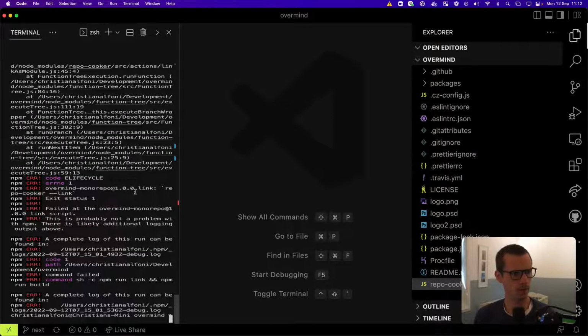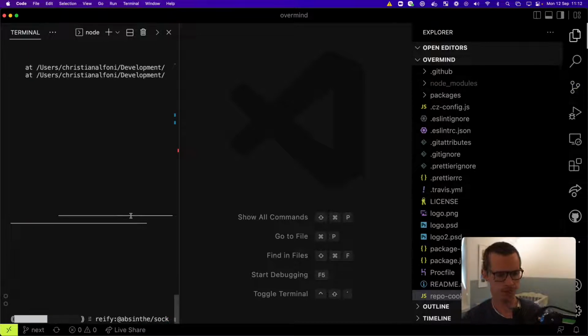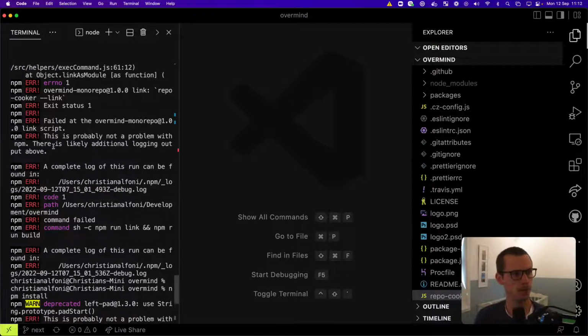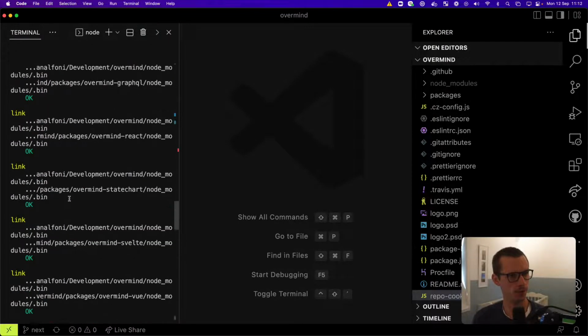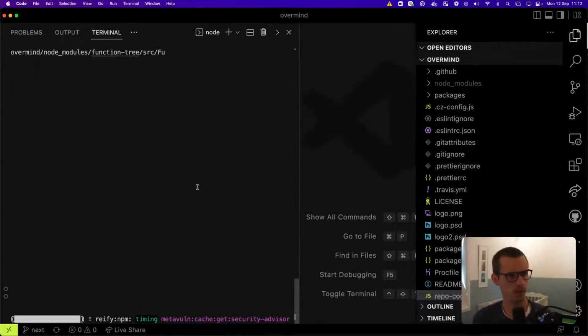I'm just going to reinstall everything. It's kind of funny, this bug in VS Code. Terminals are hard though. Oh, what's happening here? Oh my god.